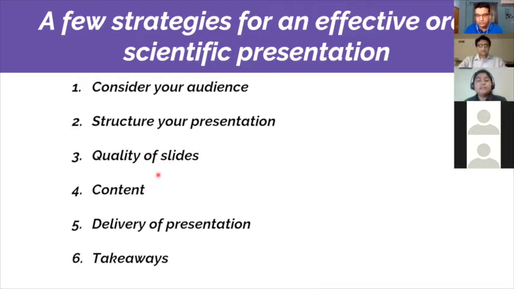Then you must improve the quality of your slides so that the figures and the data have the right contrast. They should have the right sharpness, and every diagram should be annotated. If you are putting in a schematic diagram, you need to maintain the flow chart, like your font and even the arrow size and length should be the same. So you should maintain the quality of your slides.